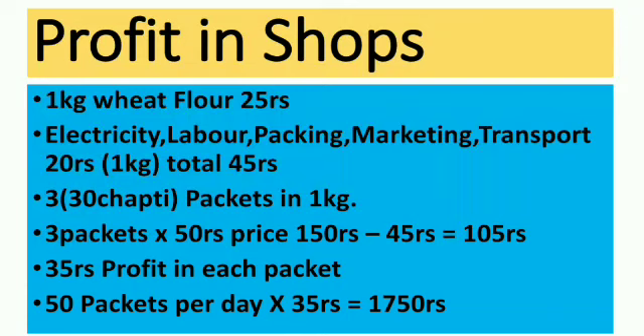Altogether that's 45 rupees. For that you are going to get 33 chapatis. When packing 10 in each packet, that gives you 3 packets — though 3 chapatis are excess, I'm treating that as a plus-or-minus depending on scenarios, as there may be some breakage. So 30 chapatis, 3 packets per kg, costing 50 rupees each gives you 150 rupees selling price. The making cost is 45 rupees, so the margin is 105 rupees per kg.